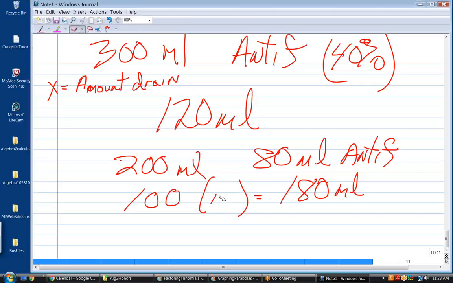If I'm adding a solution that is something other than 100%, let's say it was a 70% solution. In other words, let's say I have the stuff that's in my radiator, and I have a bottle of stuff that's 70% antifreeze solution, not 100%. Okay? Well, now I'm only adding 0.7 times x, the amount that I took away, and that would give me 70 plus 80. Ooh. 150 milliliters out of 300, that would be my answer.